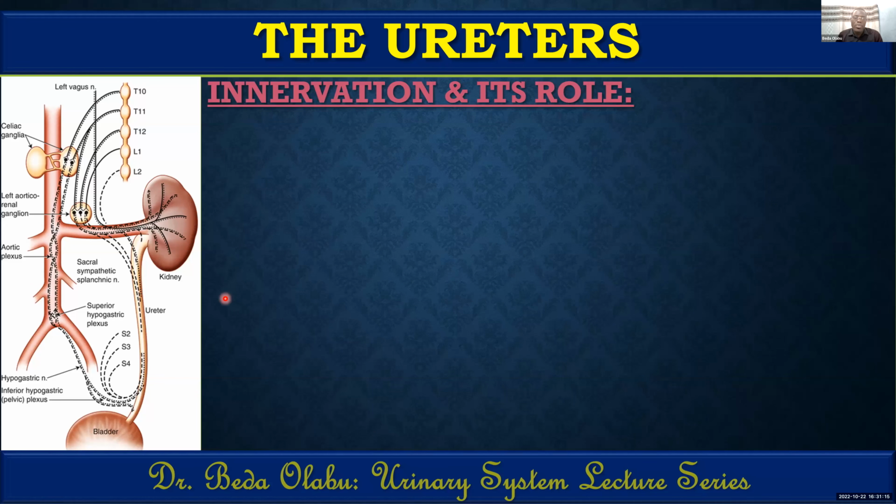The urothelium or transitional epithelium lines the calyceal system, the pelvis, the ureter, as well as the urinary bladder. And so we'll not talk much about it again when we discuss the urinary bladder and urethra.